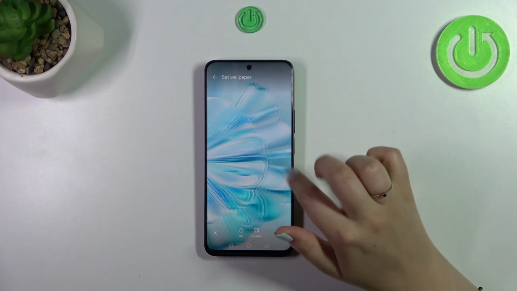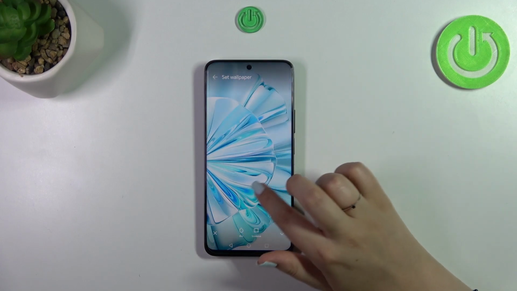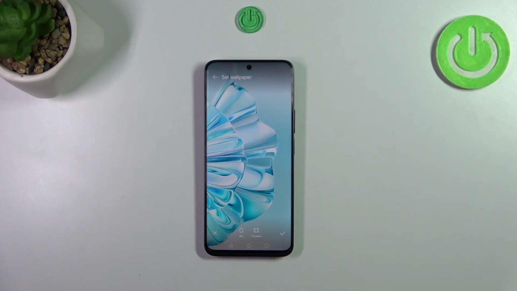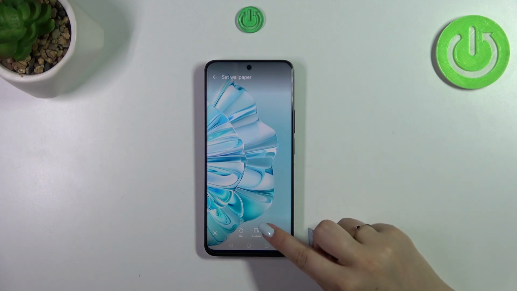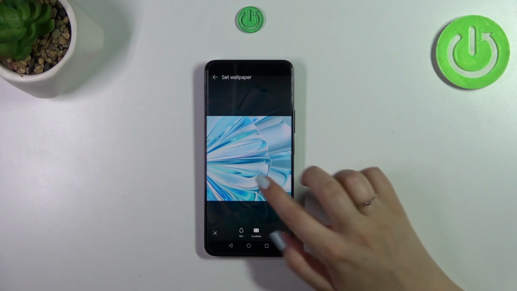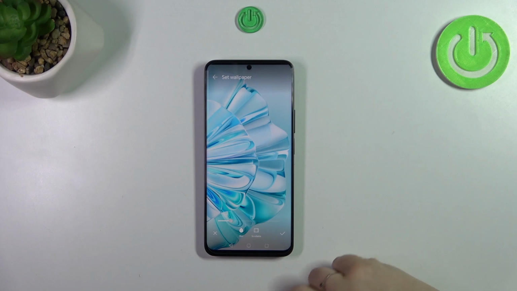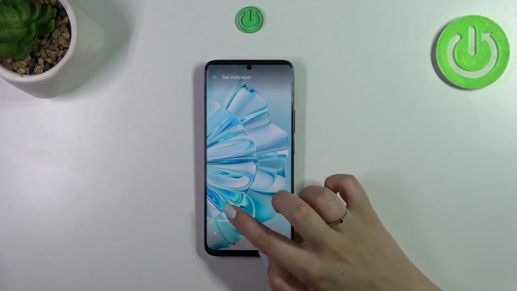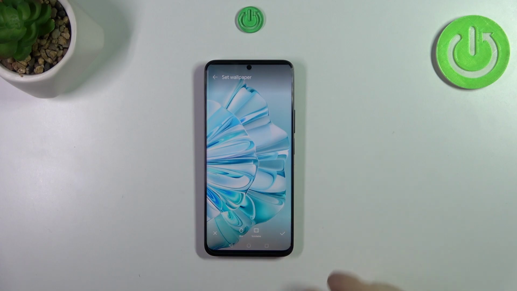You can change the position of it also, because as you can see it's quite, I would say, long and big wallpaper, so you can change the position of it. You can make it scrollable or not, it's up to you. You can also blur it just by tapping on this drop icon, and with the usage of the switcher you can change the level of this option.